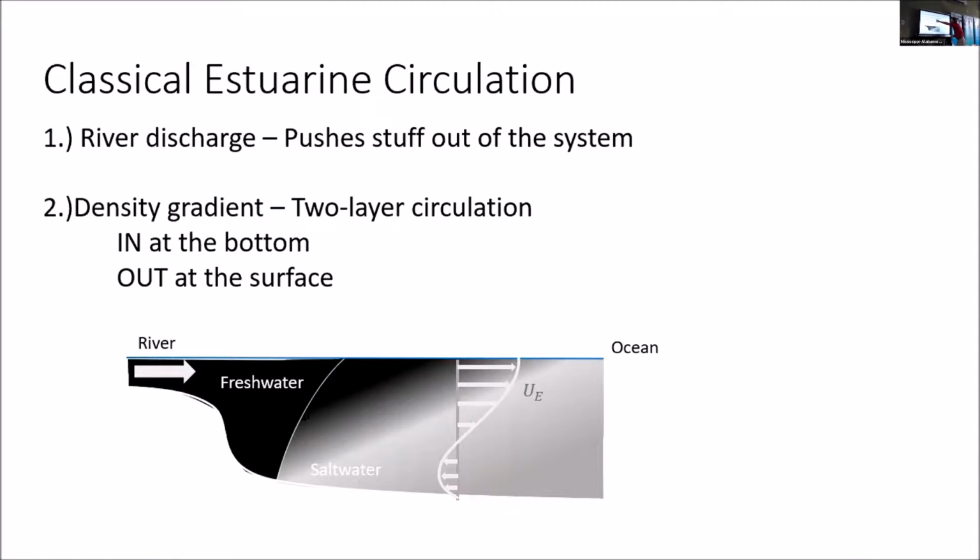The result of river discharge and the oceanographic conditions lead to this two-layer structure where you typically have outflow at the surface, inflow at the bottom. And again, keep in mind, this is after we've averaged out the tides. So usually in most systems, the first order currents in an estuary are tidal. Depending on whether you're in a diurnal or semi-diurnal system, you have 12 hours in, 12 hours out in Mobile Bay.